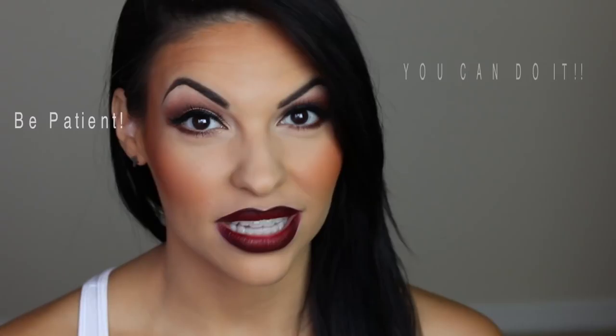Here we are. This is a nice clean bold lip, kind of like a semi-matte satin finish because of a little bit of that moisturizer that we put on. Now, this does take a little bit of time. You absolutely want to give yourself time to do a clean bold lip because you don't want to rush through it. It's supposed to be perfected. It's supposed to be pretty. And when you kind of rush through something, sometimes you can't get it as best as you can. So take your time, be patient, and you will be able to get a beautiful lip.